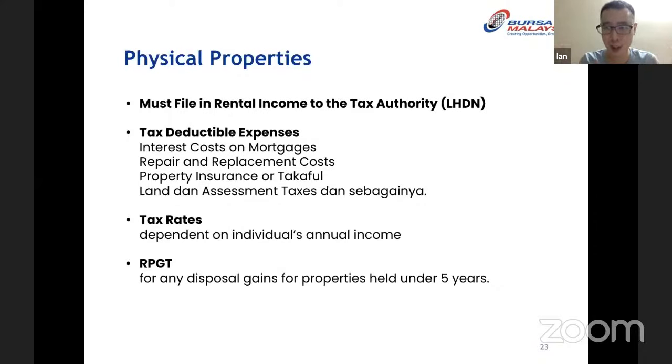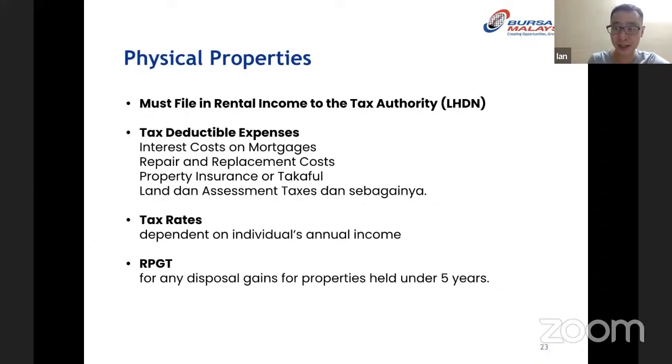First and foremost, I'm not a tax agent. I'm not an accountant. This is just from my own homework, from a book on income tax. Here's what it says about replacement. Let's say I have an aircon and it broke down. If I choose to repair it, that's a repair cost. If I choose to replace the aircon because it is old, replacing it with a new one, that's called a replacement cost. However, if in the property unit I have 2 aircons and I add 1 more, making it 3, that new aircon is not exactly a repair and replacement cost because it is a new aircon. Now, if we pay for property insurance or takaful on the property, that is deductible.